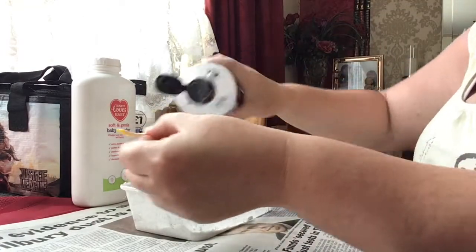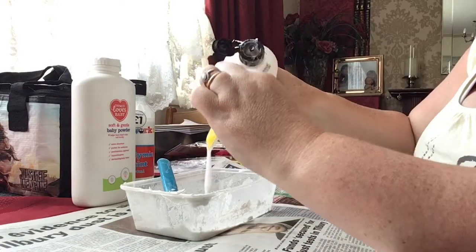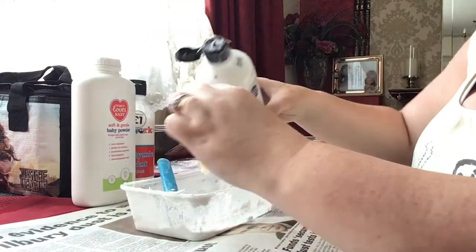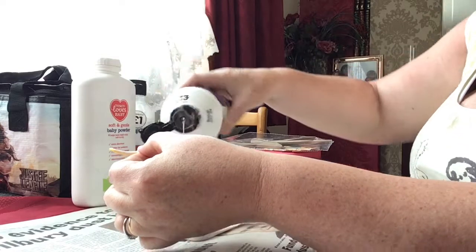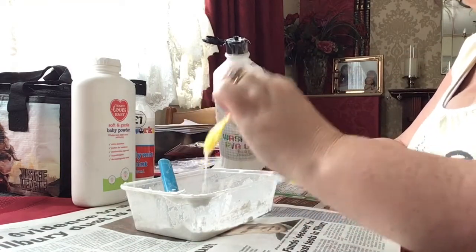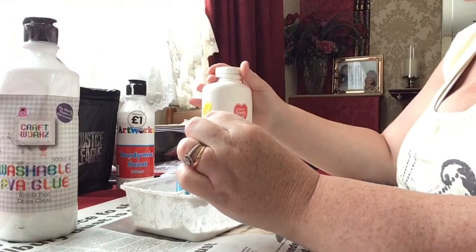I have got a spoon. What I usually do is fill up the spoon, right, so it's one. I usually do about three. So 3 of glue, okay. Hope you can see okay. I'm still using my iPad. Right, 3 glues, okay.